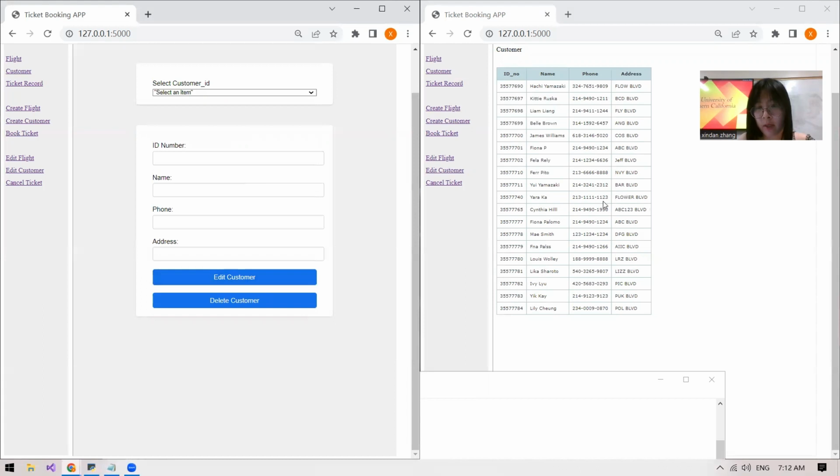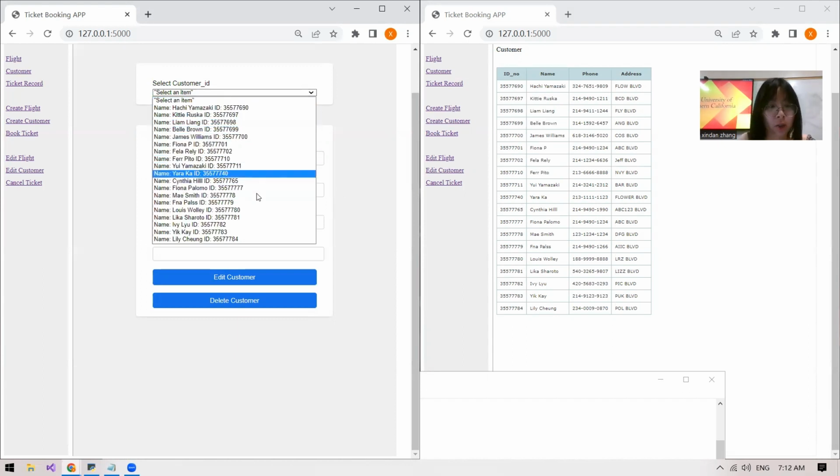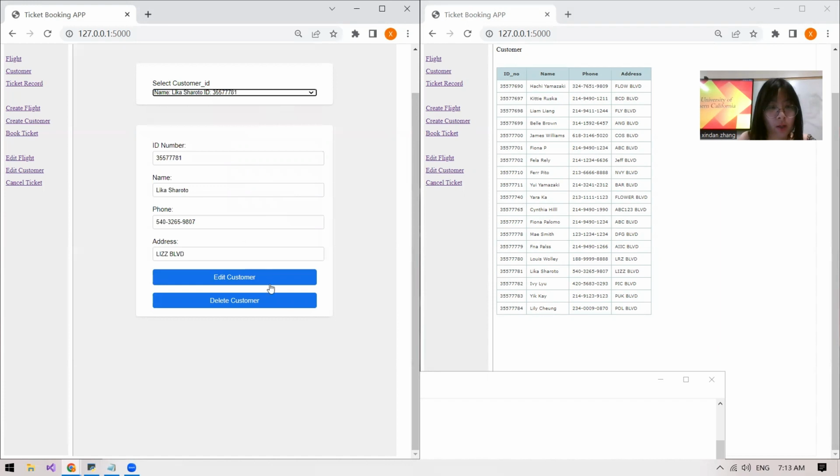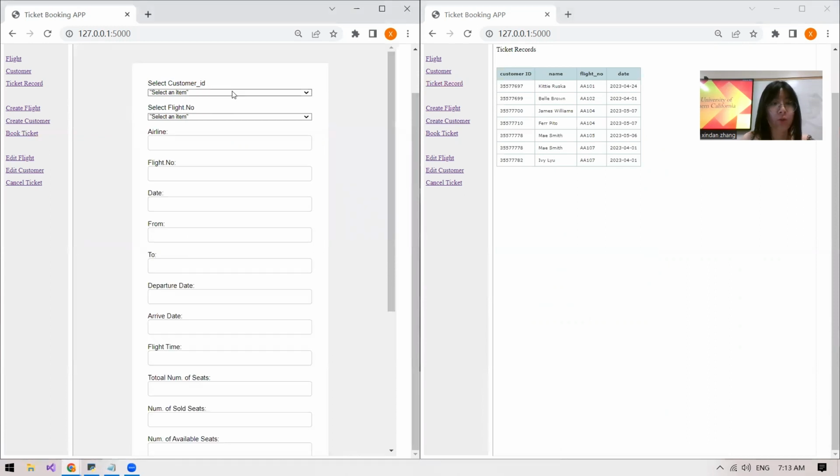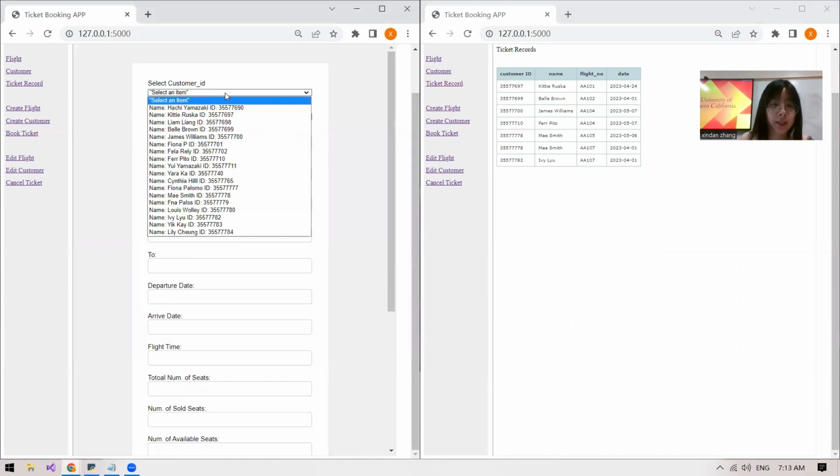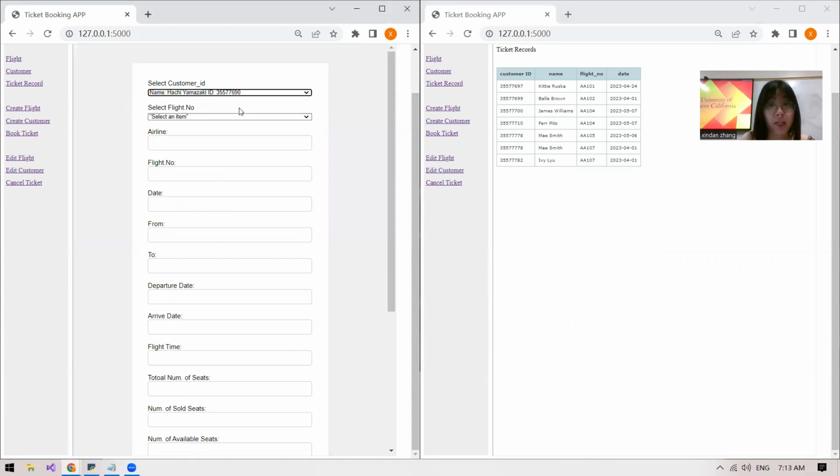We can find here, it will be changed at the same time. And if we want to delete like Lika Shuttle, we click the delete customers directly, and she will be removed from the customer page.